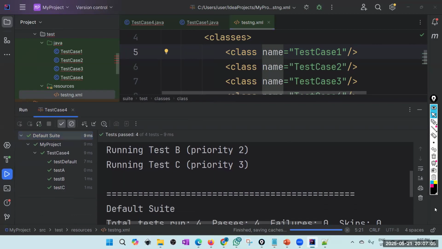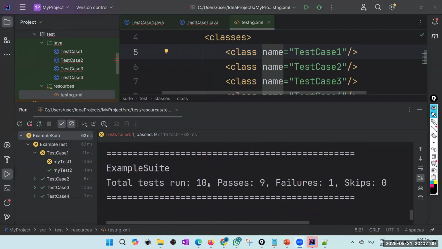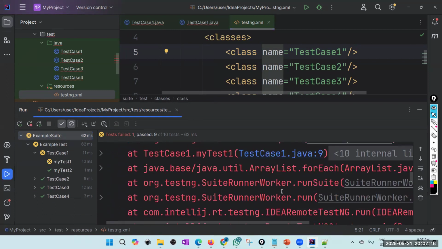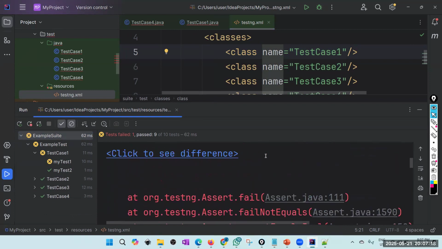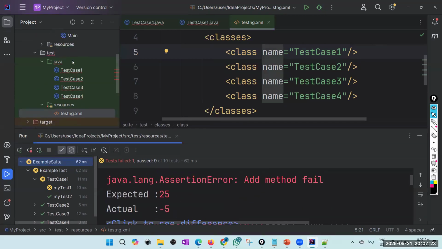So it will build first. Now you can see there are 10 test cases, 9 pass, 1 fail. Of course, 1 fails because we deliberately made sure of that. Okay, let's fix that bug so that all test cases pass.